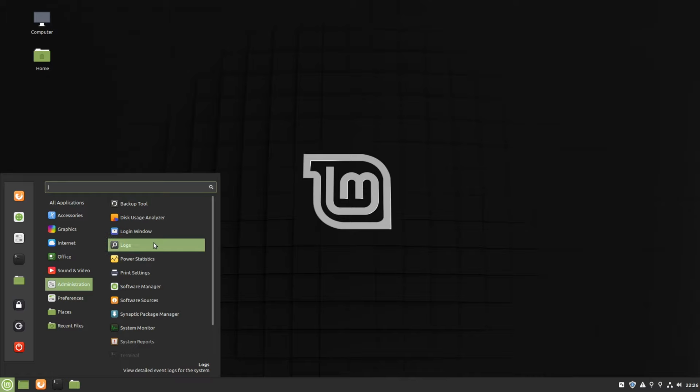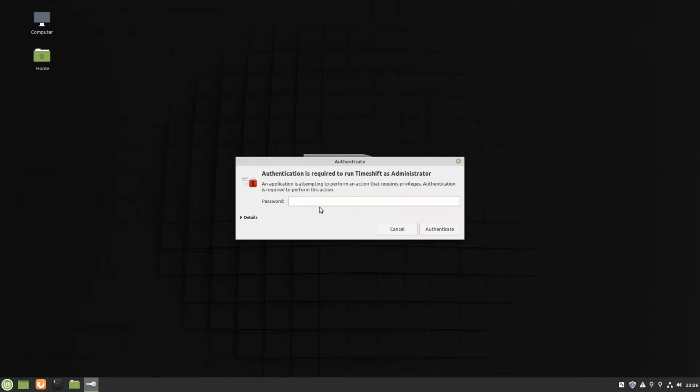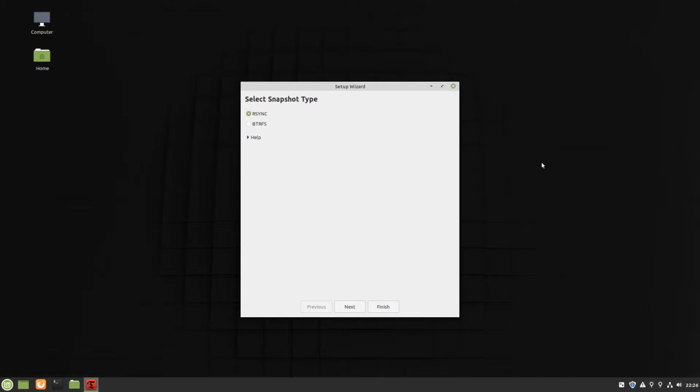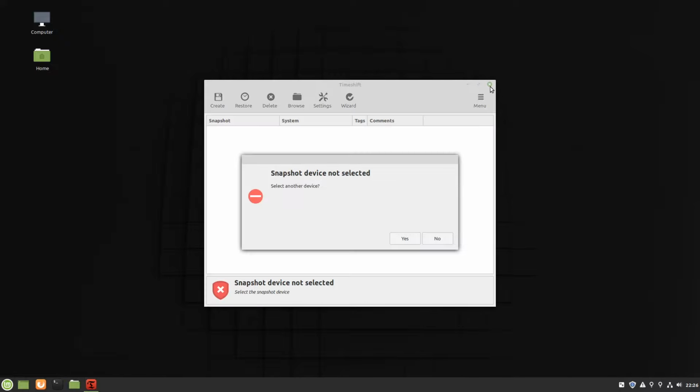Then you have Logs, where you can check your system logs, Power Statistics, Software Manager, Software Sources, Synaptic Package Manager, System Reports, Terminal, Timeshift. Timeshift is another backup software solution, which is going to use Btrfs or rsync to create snapshots and post them somewhere.